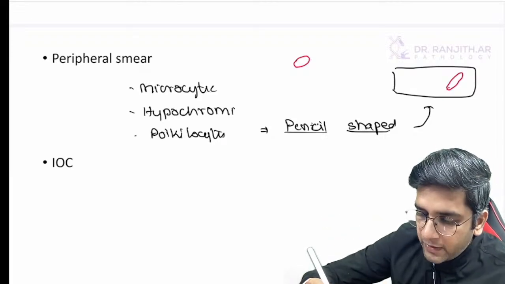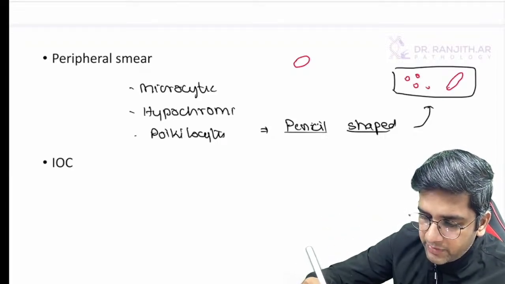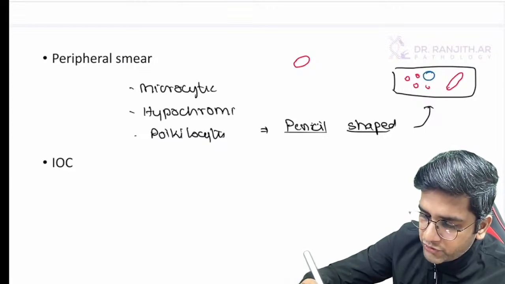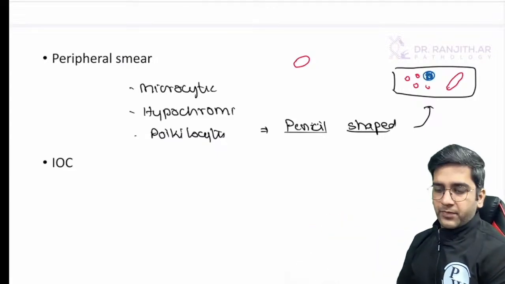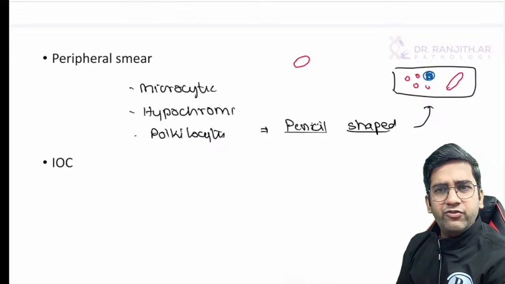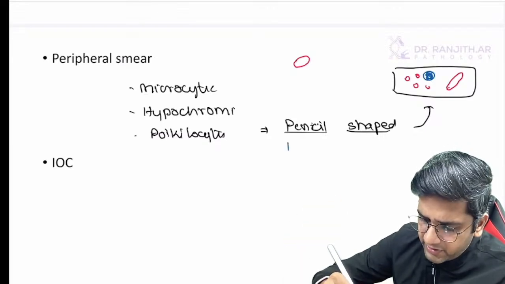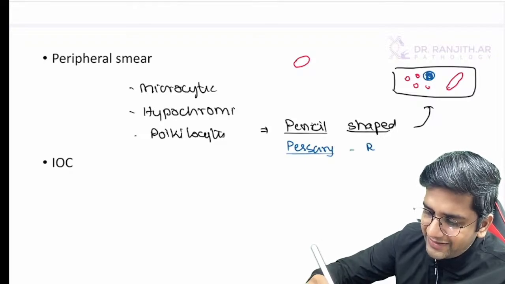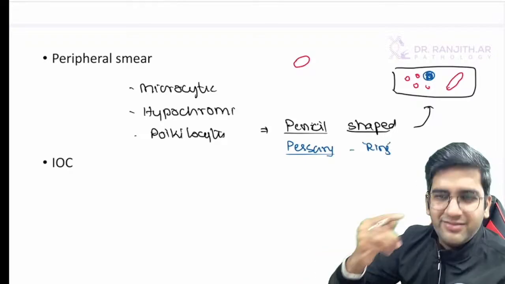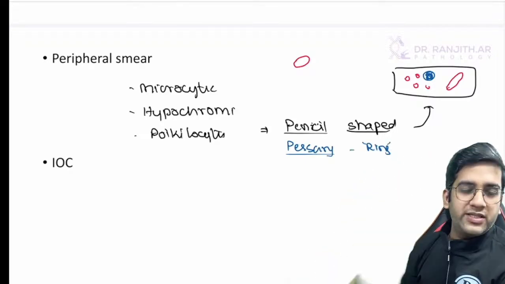Fine. So you can draw tiny microcytic RBCs and put a normal lymphocyte for comparison, showing that they're smaller. Fine. Clear? Okay, so this is more than enough for me. If you want to write pessary cell, write pessary cell, that also is fine. Pessary cell is a normal RBC with a very thin ring of hemoglobinization, fine.